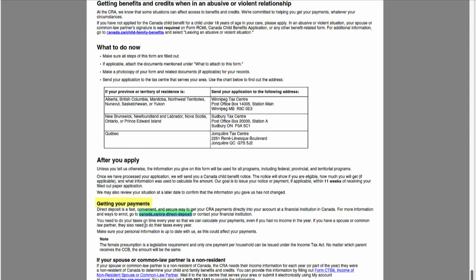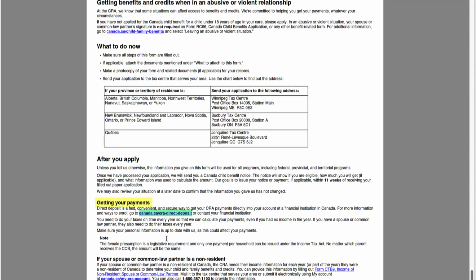You need to do your taxes on time every year so that they can calculate your payment, and even if you had no income in the year, you still need to submit a zero income tax form, as well as your spouse or partner needs to complete their taxes every year on time to continue receiving these benefits.